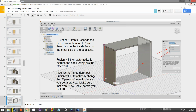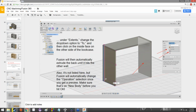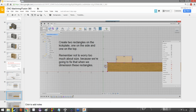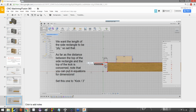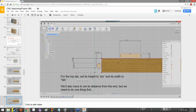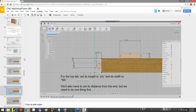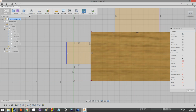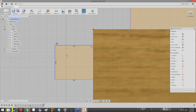Now let's go ahead and sketch those dimensions. And I need to remember what they should be sketched to. Length to be ply, and kick divided by 3. Okay. Okay, cool. Just want to make sure I had all the dimensions correct. So let's go ahead and work on this left-hand side rectangle first.